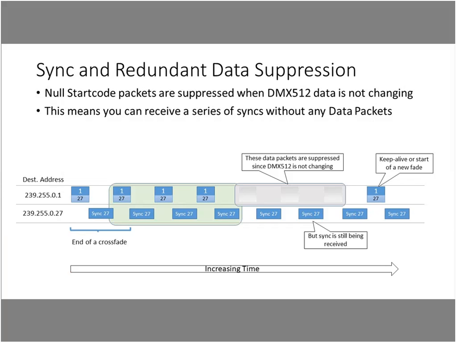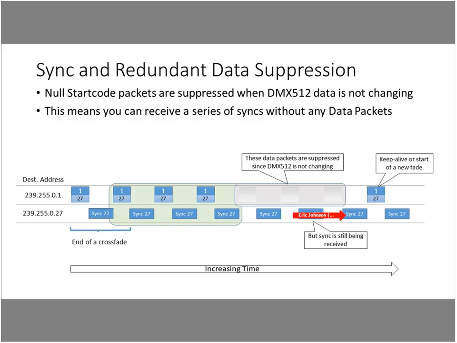This is just making sure that you get the last look. If your last look was a bump to all, you don't want the stage sitting in dark or sitting white. We're showing the end of a fade here. So we have a crossfade, and here's the end look of the crossfade. That end look is repeated and synchronized 3 times, but then it's suppressed. Nothing is changing, so I don't send it. But the sync packets continue. Why? They might be synchronizing other universes.